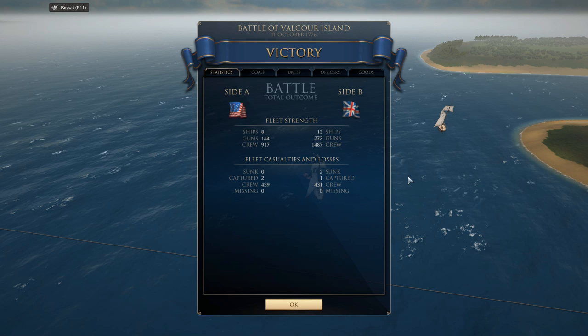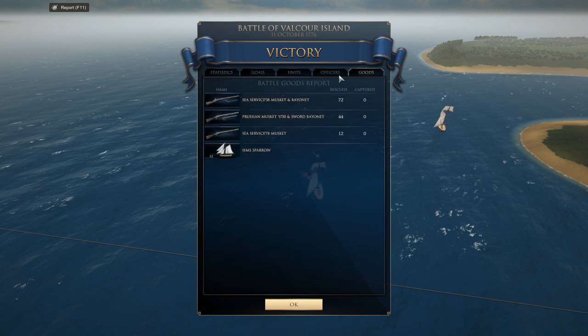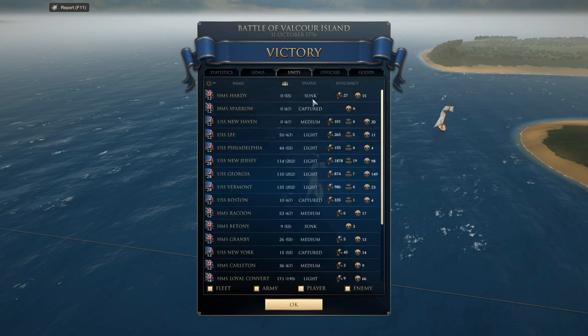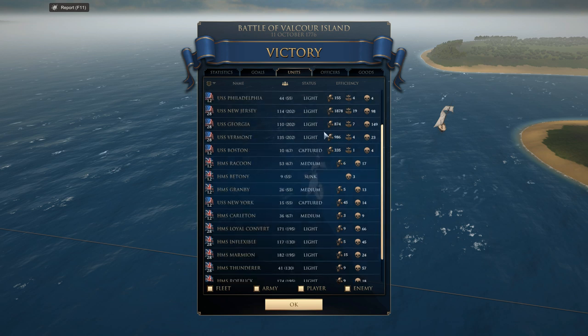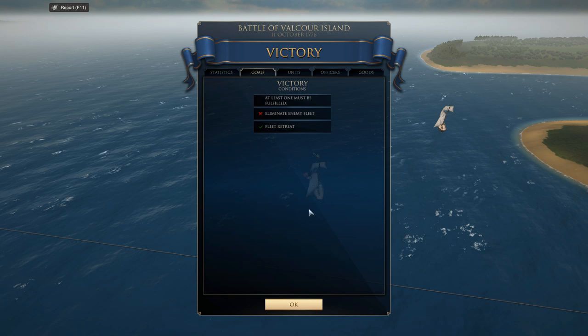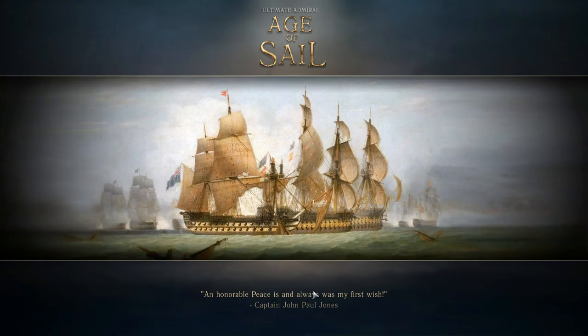Okay, so it's all about making sure you play the engine. Make sure that the last thing that happens is a ship leaves on its own. If everybody else escapes and then one gets captured or sunk at the end, it ends up a defeat. So there you have it. We captured the HMS Sparrow. Didn't lose any ships, so we sank the Hardy, we didn't capture any of the big ones, sank the Bettany, but I'm going to take it because it didn't allow me to have any of my big ships in this one. So we escape with a victory.